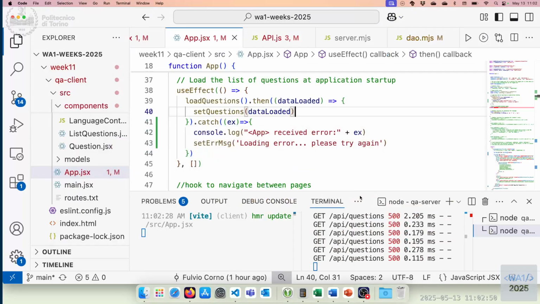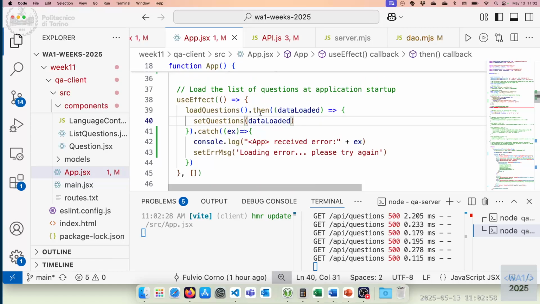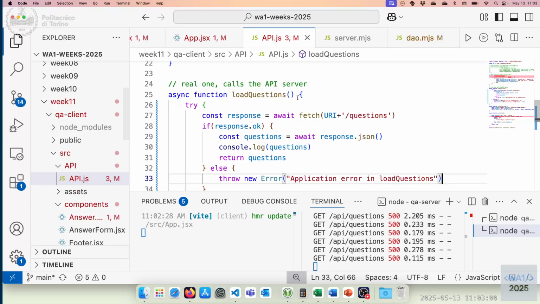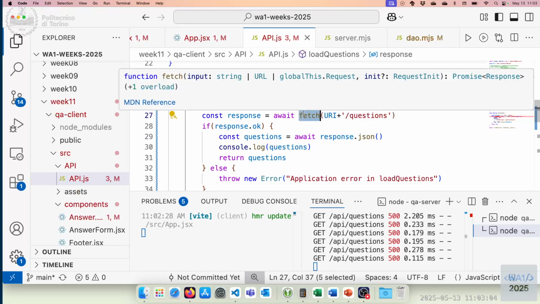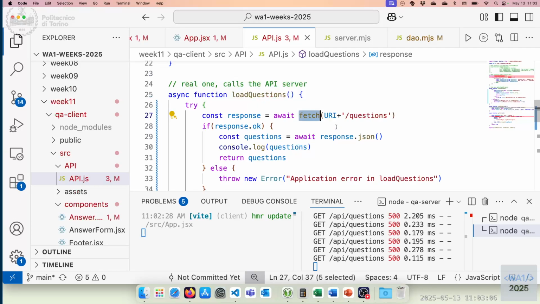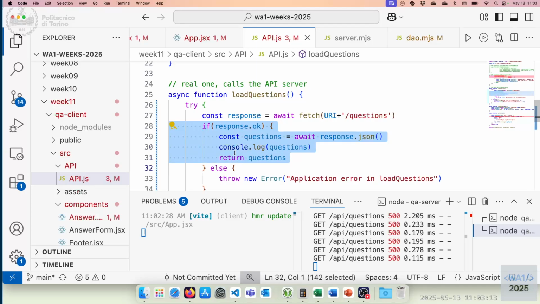Okay, so actually we always have to do this kind of double error checking at the network level: checking the exception generated by fetch with a try-catch statement, and then possible application errors. By the way, we still need to do extra checks maybe.